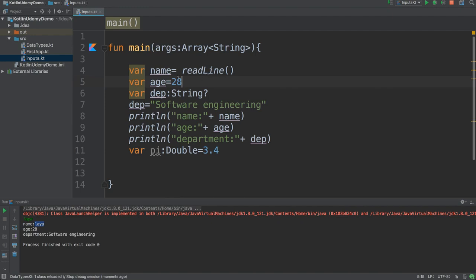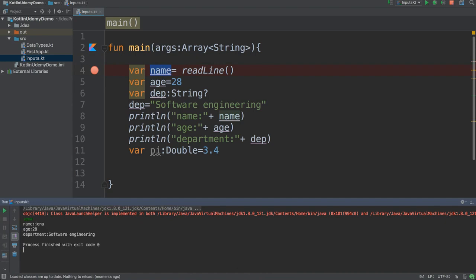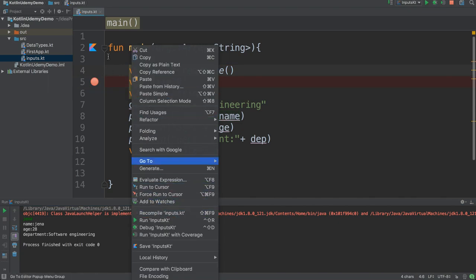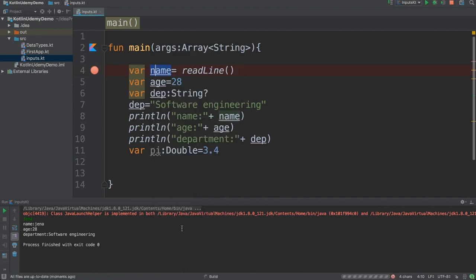So what happened here? If I add a breakpoint and click right and run step by step, you will understand what is going on. You would see that when it gets to this line, when the application runs, it will stop on this line and ask the user to input information. I added this one in the wrong place. I have to add it here. Add it again here, click right, select debug, make sure you select debug.